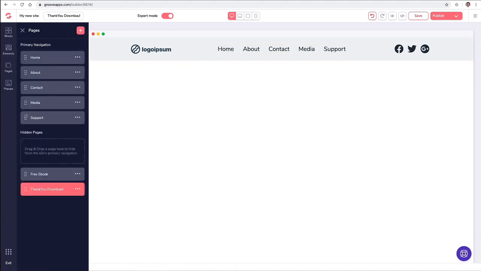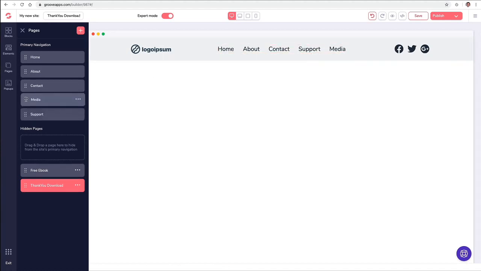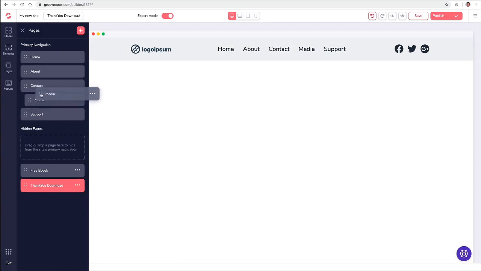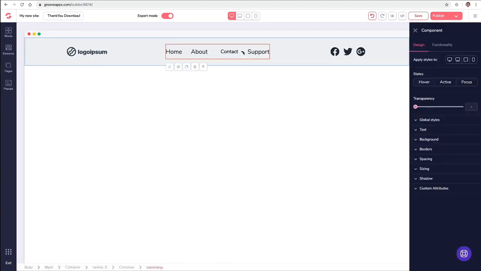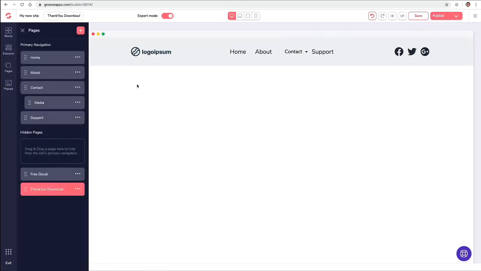Now look at this. If I move my support above the media, it switches it. And if I move it back, it goes just like that. Now, the other thing is I don't want the media on my navigation. I wanted that to be a sub-navigation under contacts. So how would we do that? Well, we simply just indent this in like that. And now I have the media as a drop down under contacts. All right. We'd have to see that functionality on a page preview. Okay. But that's pretty much how that works to just build a menu.